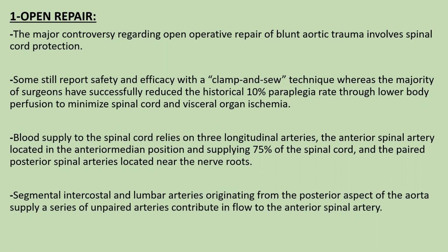Blood supply to the spinal cord relies on 3 longitudinal arteries: the anterior spinal artery, located in the anterior median position and supplying 75% of the spinal cord, and the paired posterior spinal arteries located at the posterior horns. Segmental intercostal and lumbar arteries originating from the posterior aspect of the aorta supply the unpaired arteries, contributing flow to the anterior spinal artery.